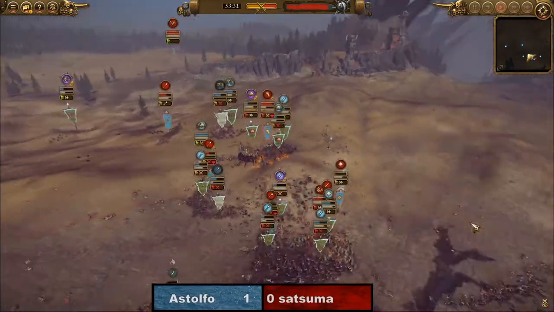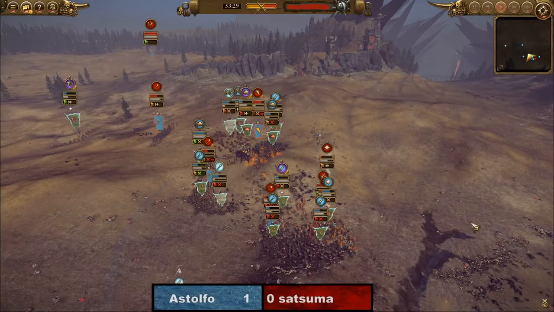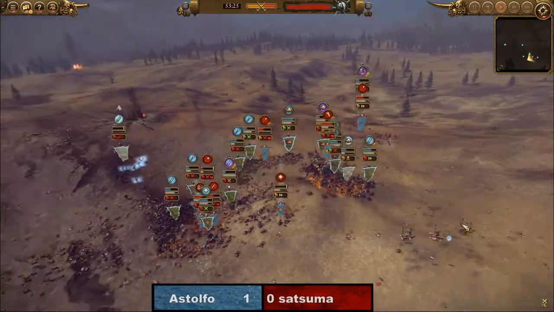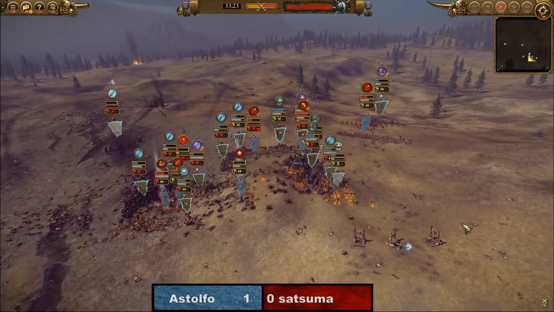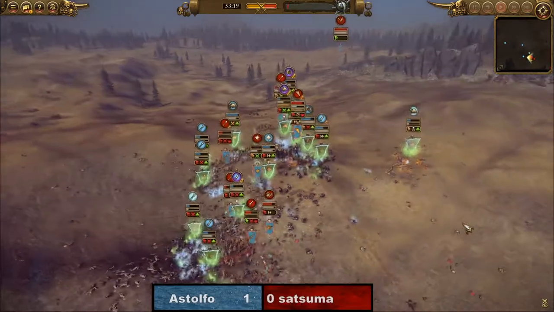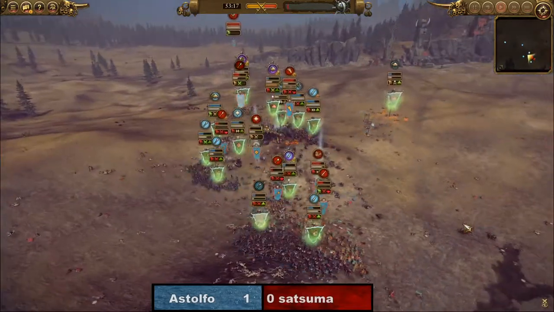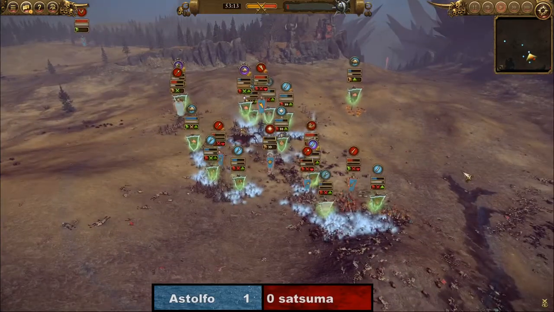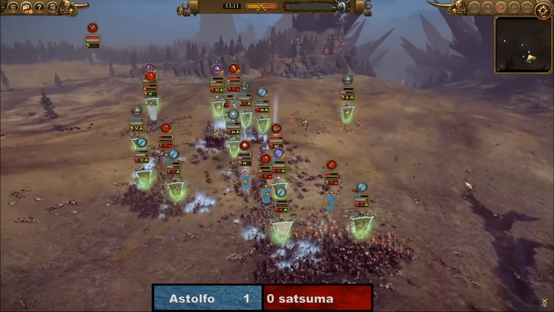And yeah, once again, I feel like it was a fight where Satsuma, I won't say had it in the bag, but at good moments throughout the battle, just sort of didn't really make the most out of certain situations, partially due to forgetting units, which is not something that's common for him.